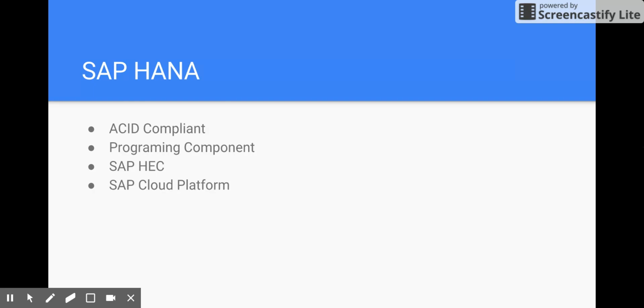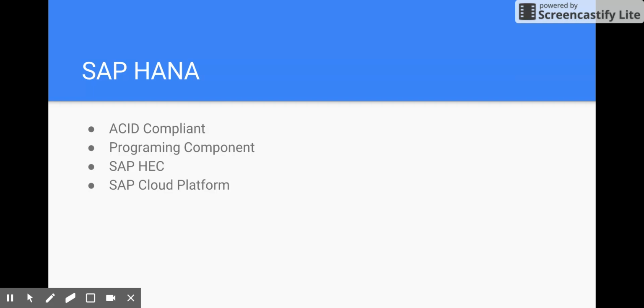SAP HANA also comes with a programming component. This component will enable a company's IT department to create and run customized application programs over top of SAP HANA and predictive spatial and text analytics libraries across multiple data sources. Analysts are able to access real-time operational and transactional data for real-time analytics processing without waiting for a daily or weekly report, due to SAP HANA's ability to run in parallel to a source SAP ERP application.